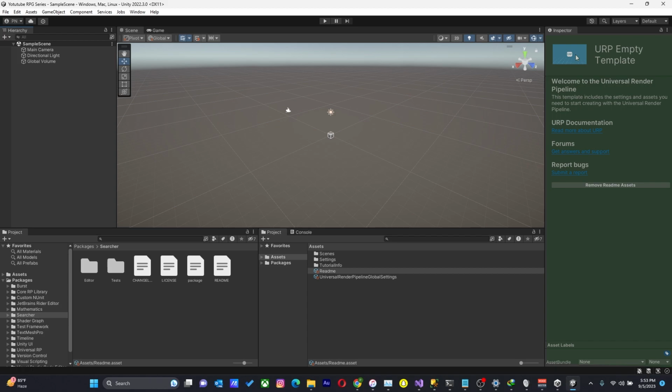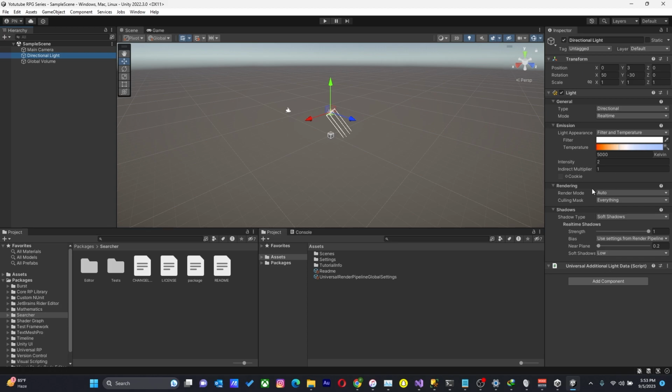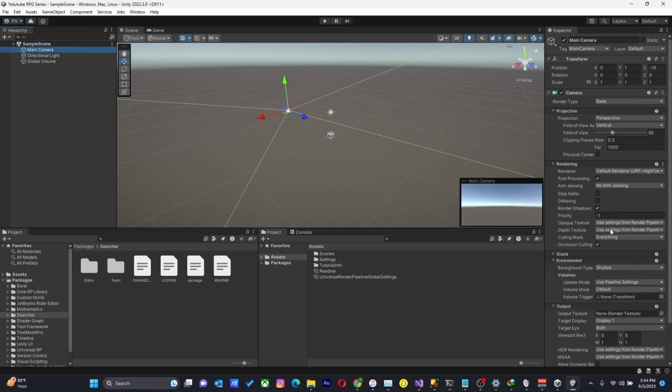The inspector gives us the properties of the assets that we are using. For instance, if we look at the global volume, we can see its properties. If you look at the directional light, you can see its properties, and then you can tweak them from the inspector side. You look at the main camera, you've got the properties of the main camera on that side, and you can tweak them. So that's the inspector, and that's the hierarchy.